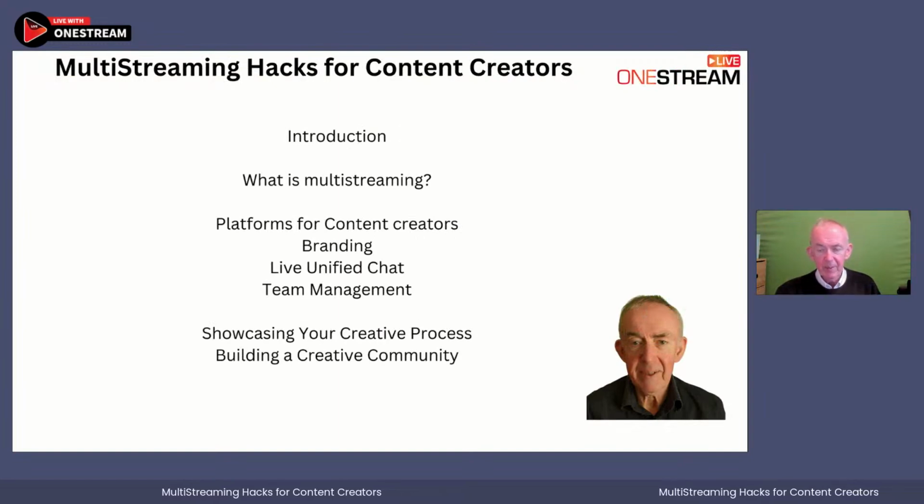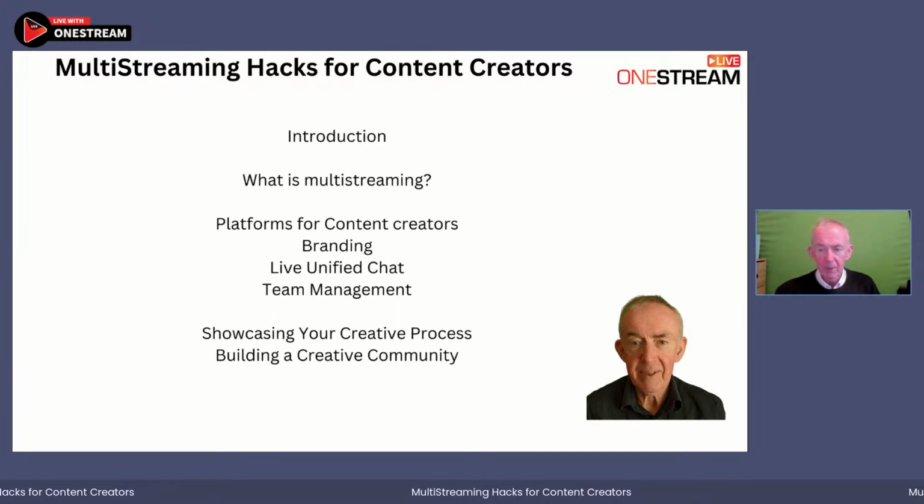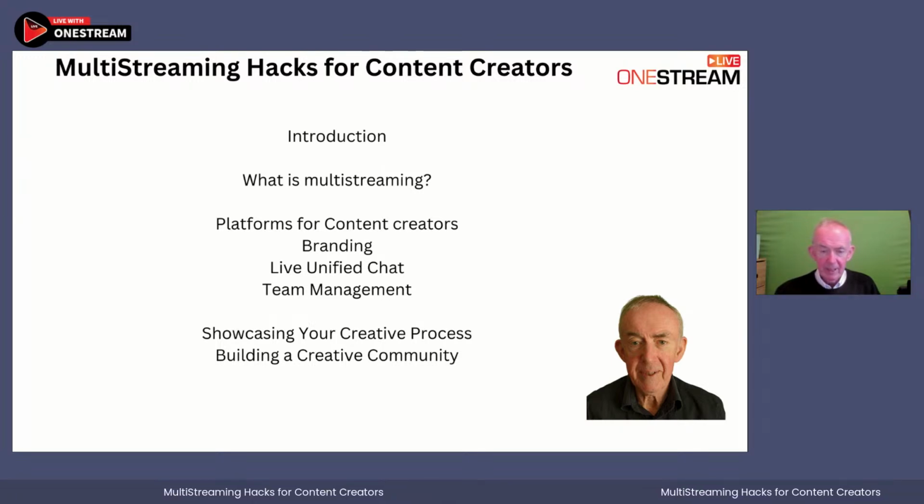So we've talked about branding. We've talked about the live unified chat. And we've talked about team management, having people to help you. Now, members of your team can do everything apart from go live on your account. Depending, there are two levels. On the admin level, they can do everything that I can do without having a OneStream account. Everything apart from go live.